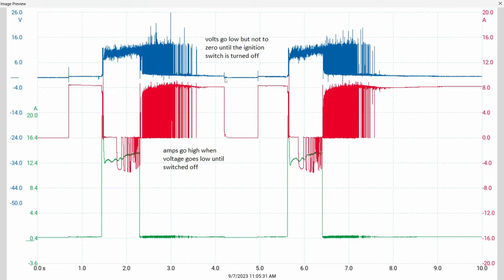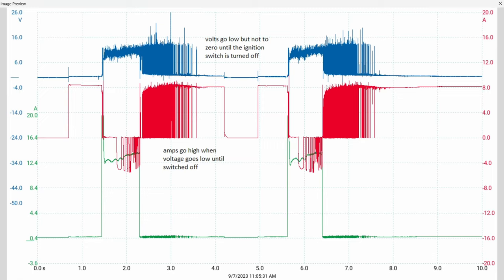And then I cycle the key off, and that's this event here. And you can see the current goes low because there's no supply voltage to the coil. And then as soon as I turn the key back on, the supply voltage goes back to the coil. And you can see that current is high again, over 8 amps. And the voltage gets pulled low because that current is flowing directly to ground through that R terminal. And then the cranking event again, you can see that voltage goes high as the R terminal is connected to battery voltage. During the cranking event, you can see the current feeding the coil here as negative current.